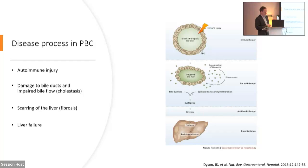And if we're thinking about the disease process, then, just looking at this diagram here, there's this initial autoimmune liver injury, very early in the stage of disease, which affects the bile ducts. Slowly over the course of time, the bile ducts become more and more injured. And as a result of that, you develop something known as cholestasis, which means an impairment of bile flow. The bile isn't flowing nicely out of the liver. A lot of bile is becoming trapped inside the liver, and that leads to a second injury called a cholestatic liver injury, because bile is a very toxic substance. And slowly but surely over time, that leads to fibrosis and scarring of the liver.